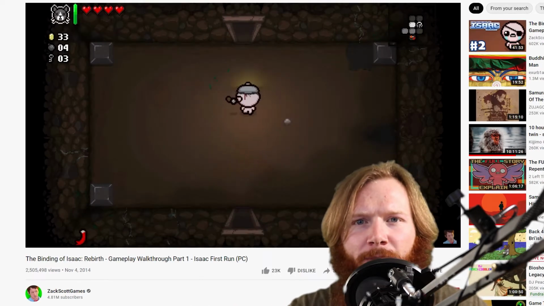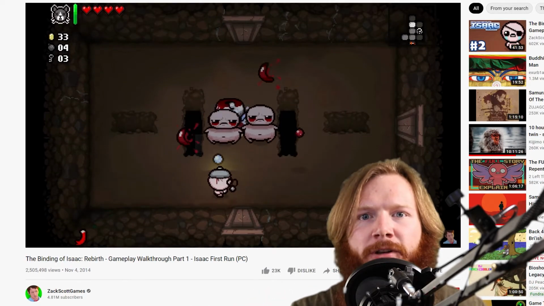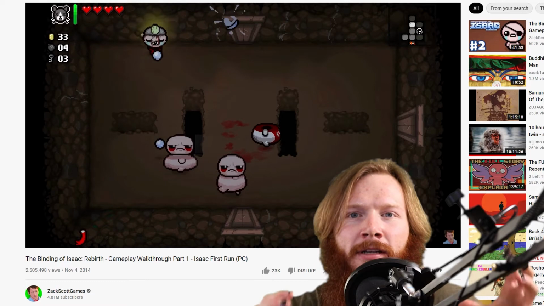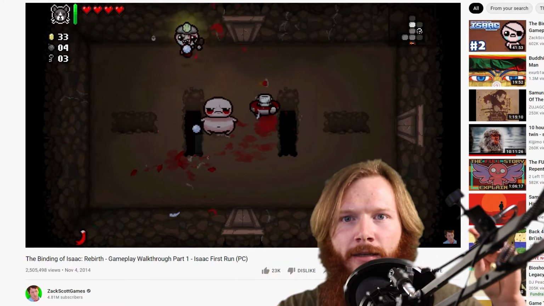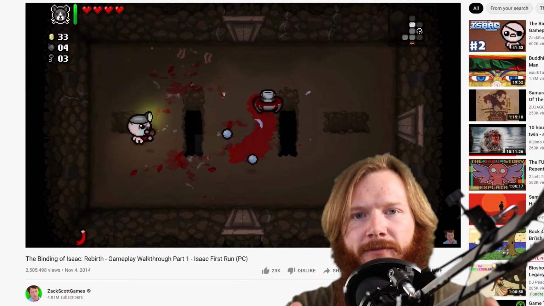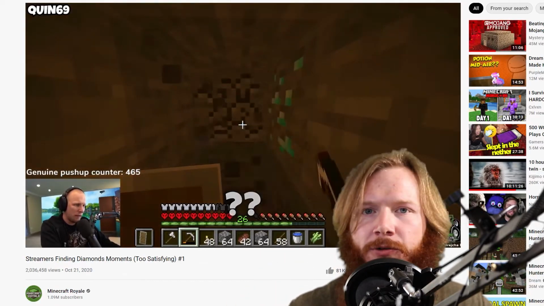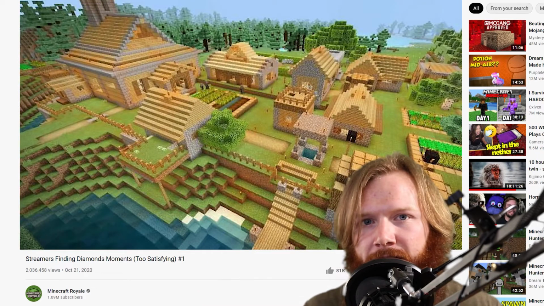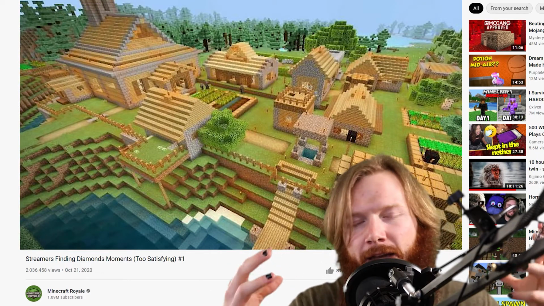So why would a developer want to use procedural generation? The easiest answer is replayability, because every time you load up the world, it is completely different. Take Minecraft, for example. You don't know where the diamonds are. You don't know where the villages are. You have to find them every single time you load up a new world. Let's say it's a maze, and you as a developer don't want your players to memorize the maze. If the maze makes itself new every single time, you can't memorize the layout because the layout is different every single time.